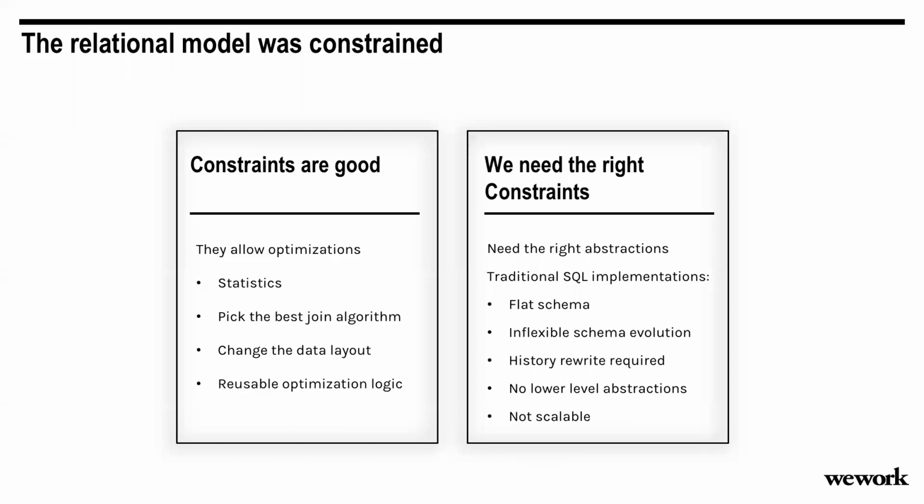I'm going to try to explain the thought process and how I think this happened. So constraints are good, right? Constraints are what allow you to separate the logic from the actual representations. Like the schema abstraction in a database, it allows you to define your query and have the optimizer figure out the plan. The table abstraction abstracts out what file format I used, whether you have statistics, whether you have indices, and that abstraction is what allows the optimizer to pick an efficient plan and decouples all the concerns about how you execute it from the definition of the logic of what you're trying to achieve. So constraints are good, but we need the right constraints.